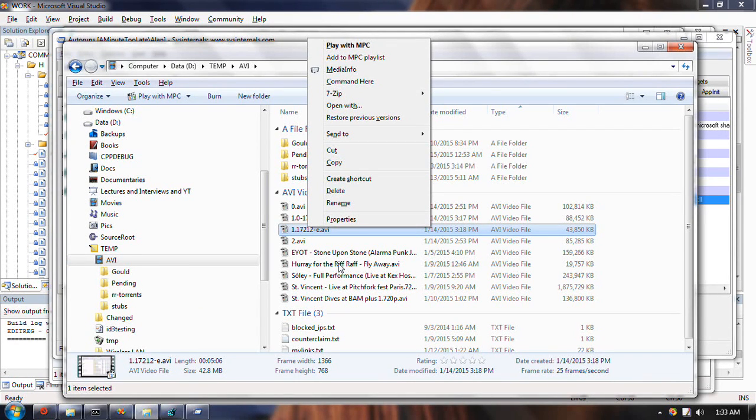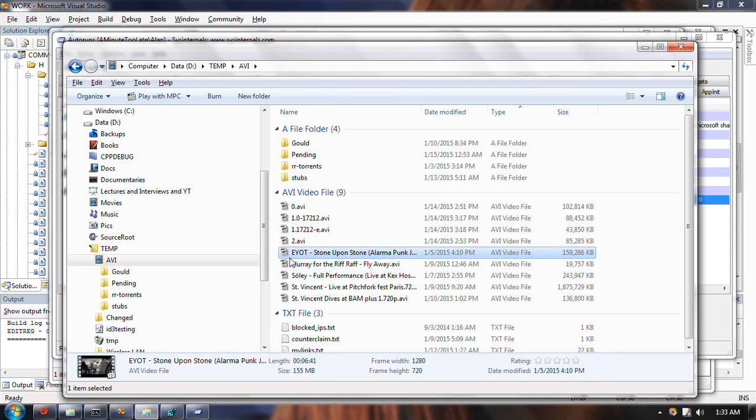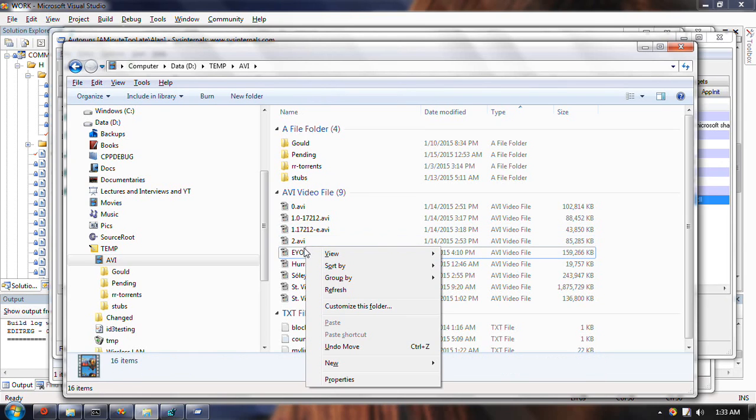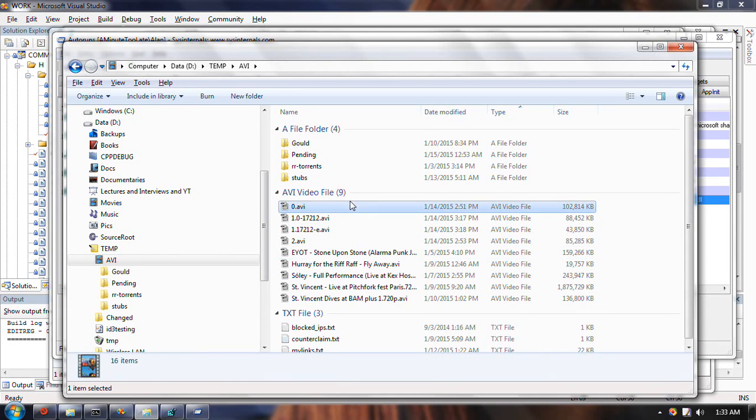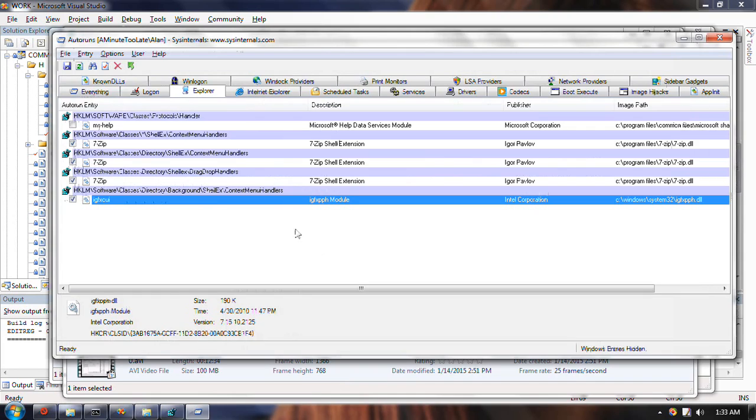Hmm. Where is it? Well, where would it go? I don't think I need it. Directory background shell extension. What's background?